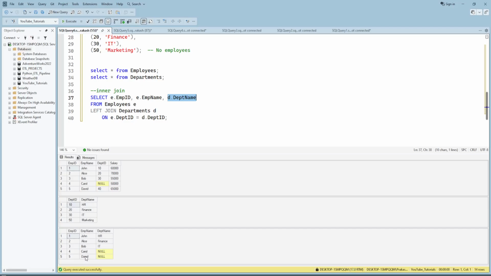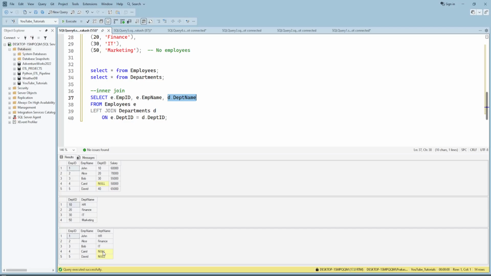That means these two IDs for Carol and David are not in the department table. You can see there's no 40 here, and this is null. That means 40 is not matching, so this will come as null because the department ID is not matching. Obviously the name will not be matching.